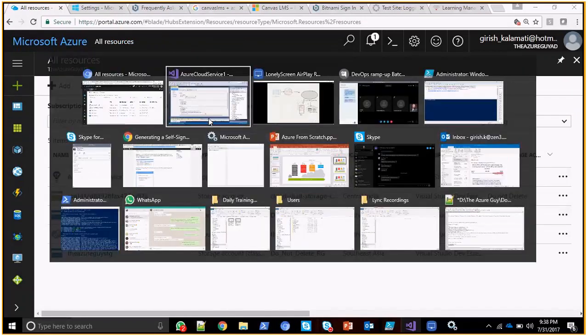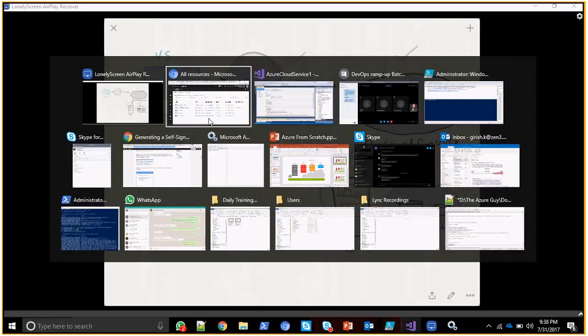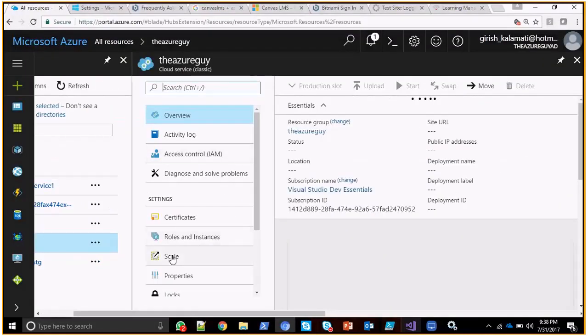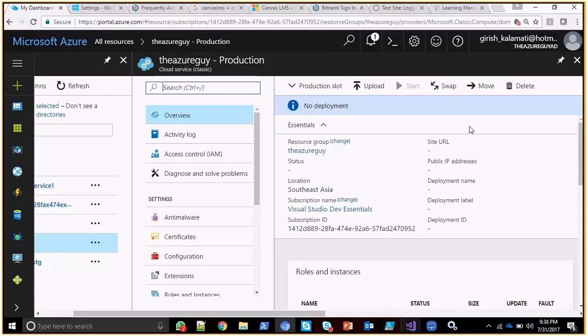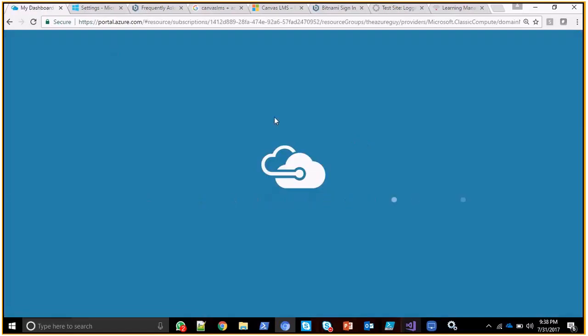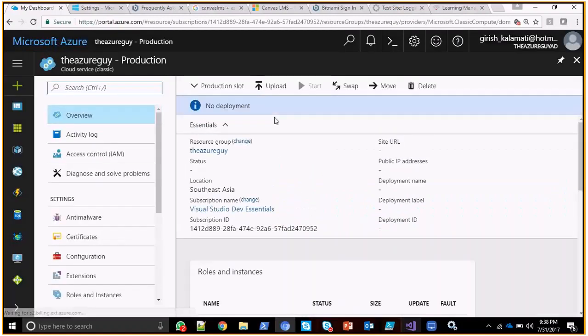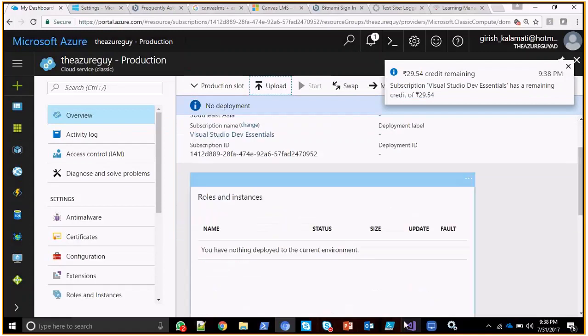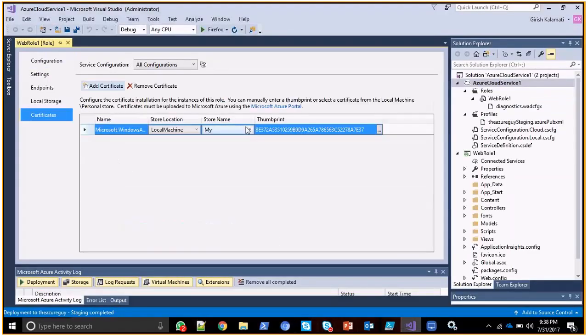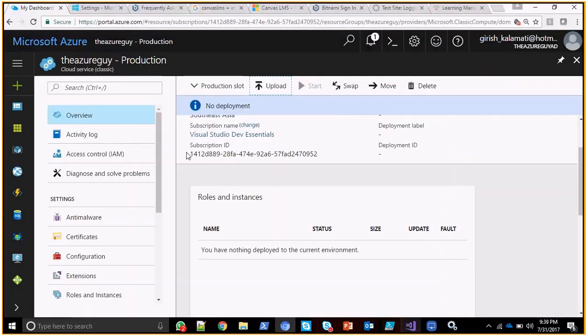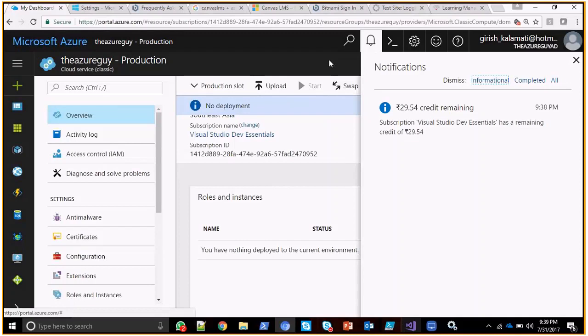So that's about the cloud service. Let's talk about when I go to this particular cloud service, my IP is not coming yet. Refresh. Maybe we have an issue with our package file. That's why it didn't get added, because we have not added our management certificate in this particular location. The thumbprint here doesn't match any of the certificates available on Azure. That's why it's not allowing the deployment. But I should have got some information or error for that, and I didn't.